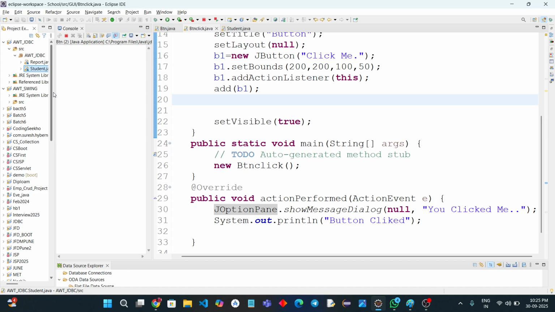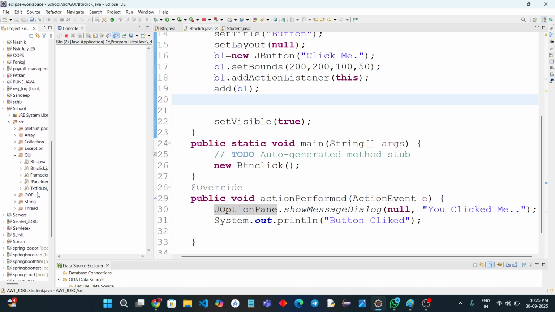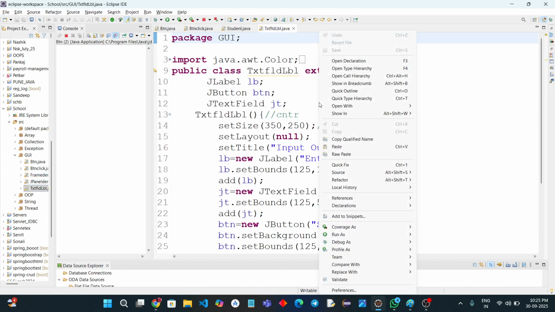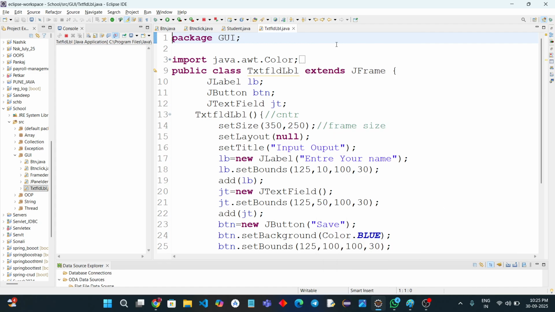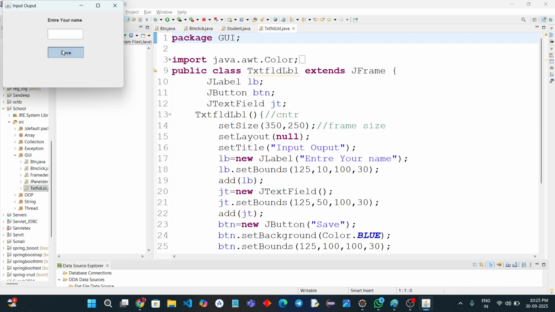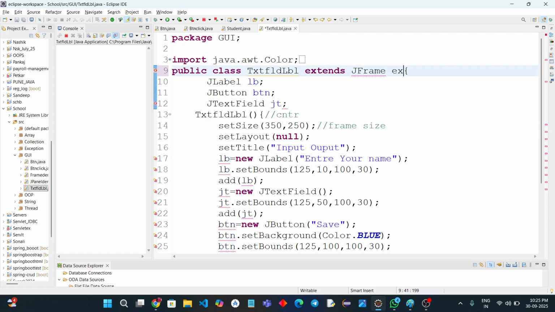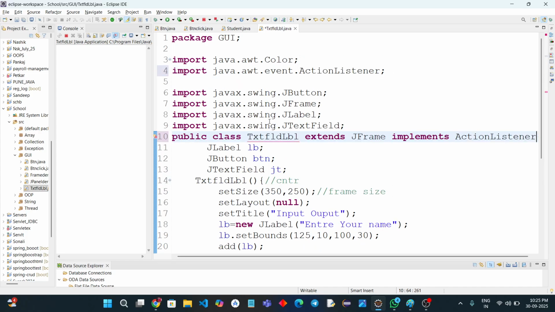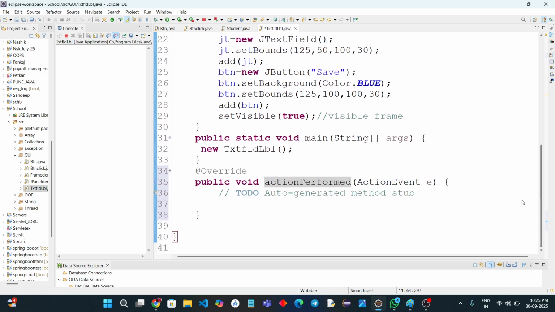For that, we already have a basic frame structure ready, so let me use that. If you see these frames, we have the structure ready: we have some input, some button, and some label as well. Let me perform some action. For that, I have to implement action listener. You can override the button's actionPerformed. As of now we have only one button, so I'll not add any extra event checks, and we can directly use it.